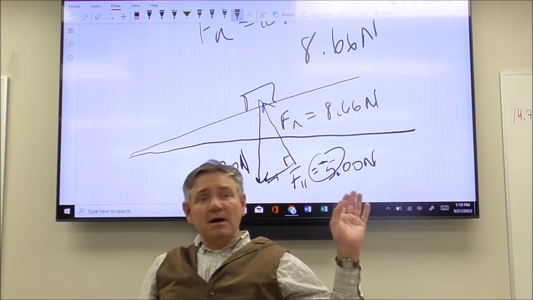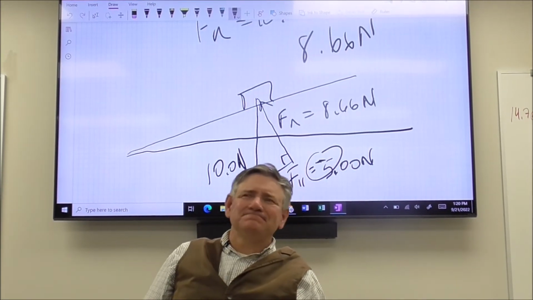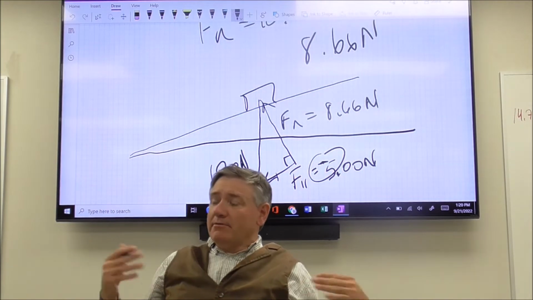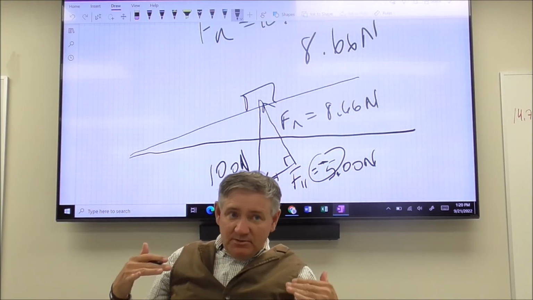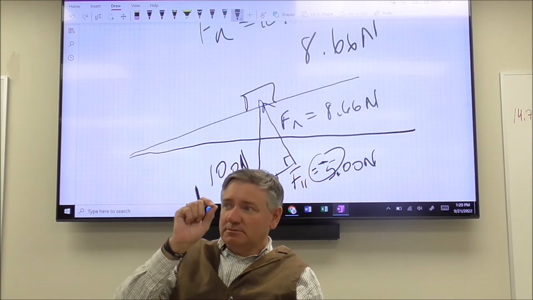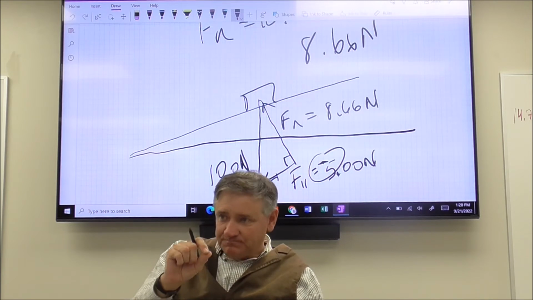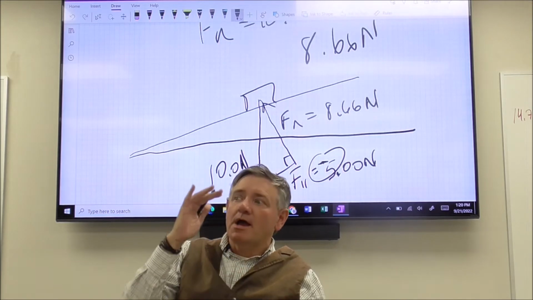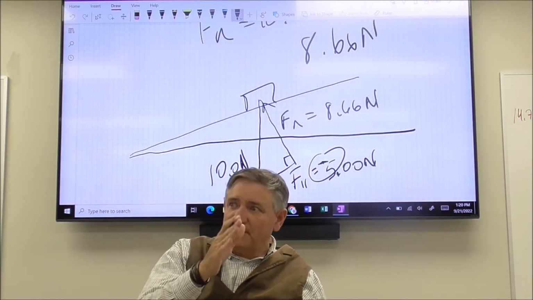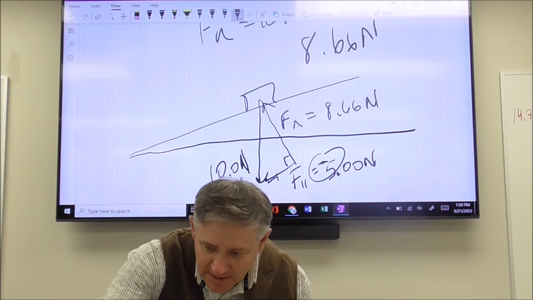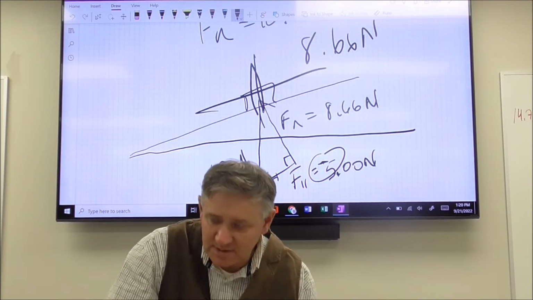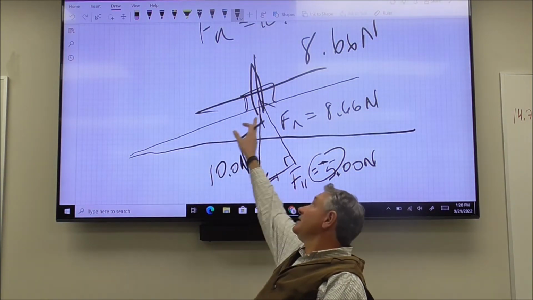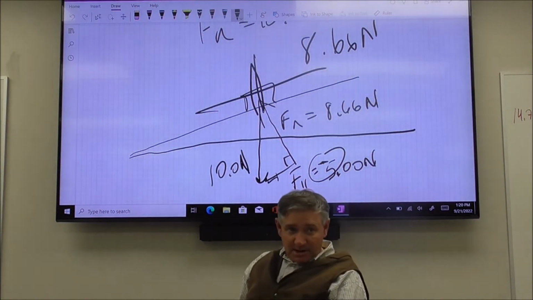Now, on the next problem, I go, yeah, I want downhill to be positive. Cool. You can do that, okay? I don't care. It makes no difference. But once you define a system, and you say, okay, Aspen has chosen downhill to be negative, everything is going to go off of that coordinate system. So imagine there's like an X and Y coordinate system. Anything going downhill is going to be defined as negative. Anything going uphill is going to be defined as a positive value.